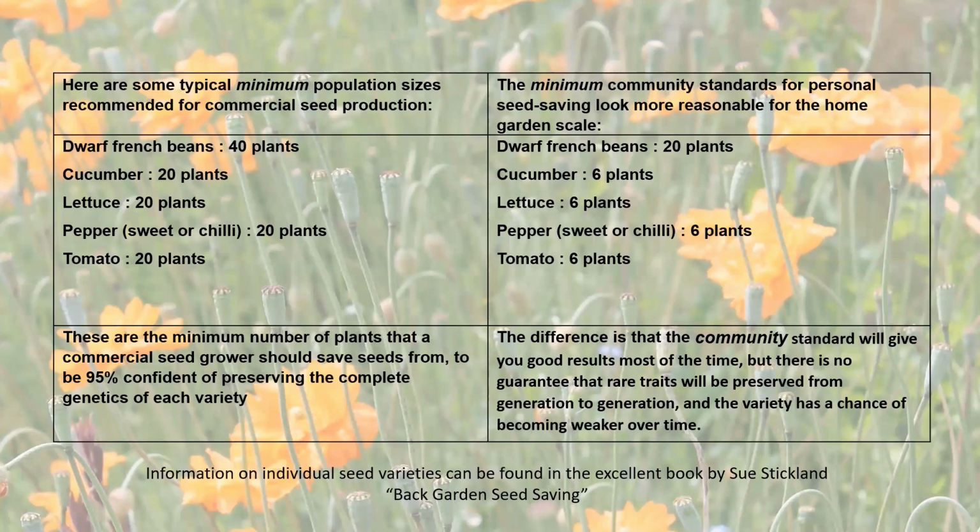So how large a population do you need to save seeds from? Well, this, as we've been saying, varies from variety to variety. And it also does vary slightly in terms of commercial and community standards. In commercial standards, they need to save from a large number of plants because they want to save the biggest genetic diversity. Community standards, this is impacted a bit by the size of your garden. So dwarf French beans, minimum of 40 plants in commercial terms. Dwarf French beans in community standards, 20 plants.